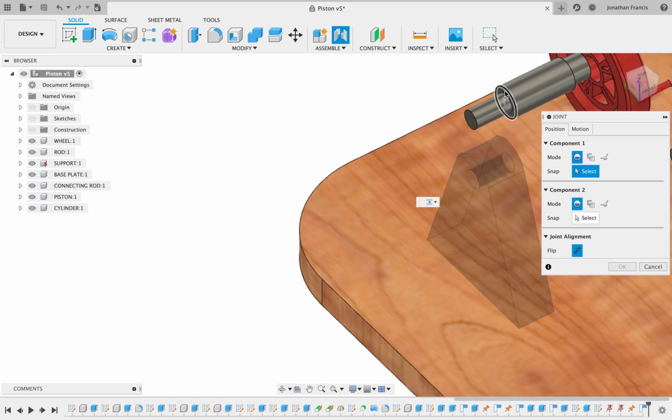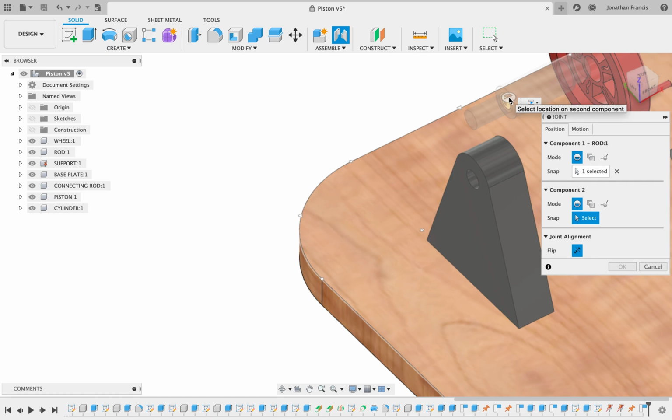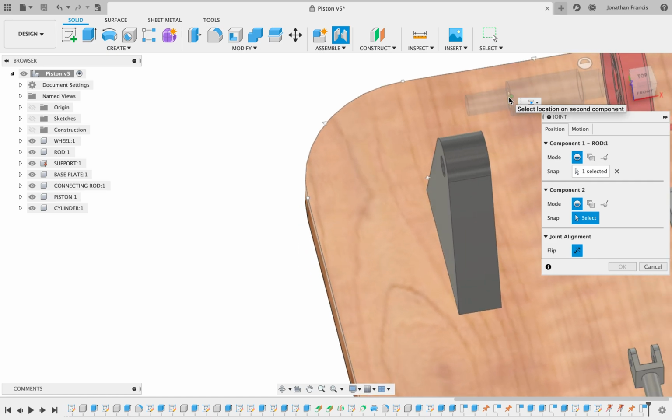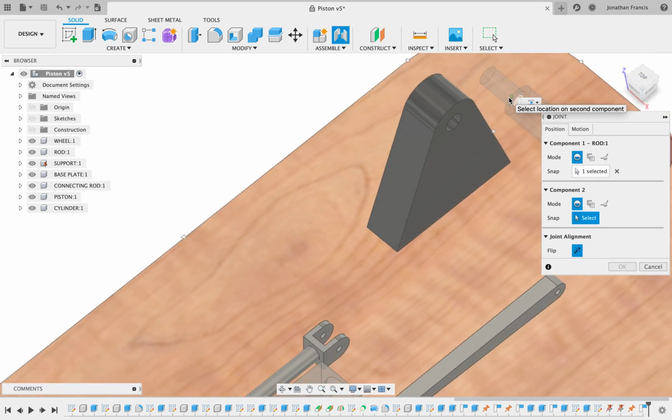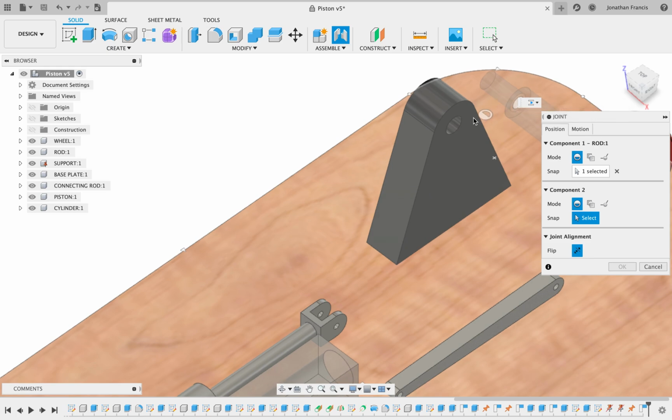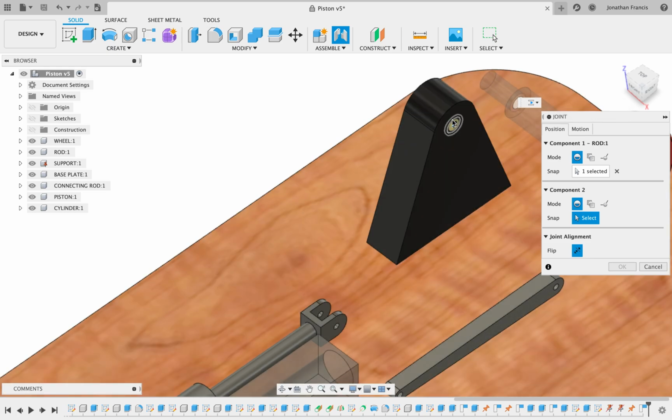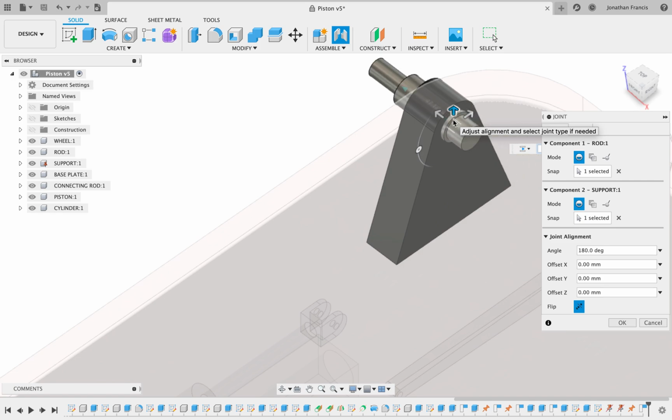I'm going to select the inside corner edge of our rod there, and I'm going to also select the edge, and you can see those two parts fitting together. Now this currently has a motion on it, and the motion was lengthways.